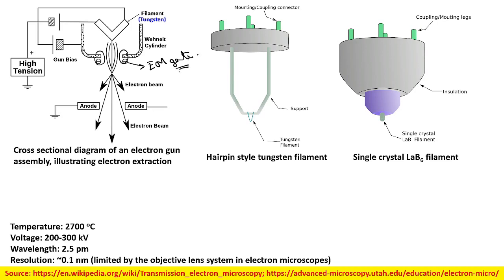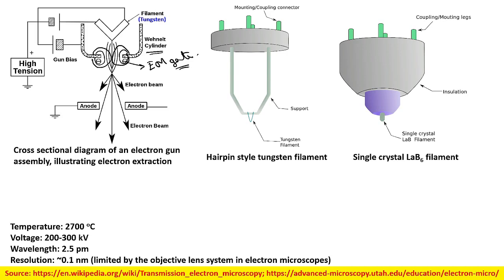Now the electrons are only able to come out of this cylinder through this open region. If you increase the field of this electromagnetic gate, at some point there would be no space for the electrons to come through that electric field. Under that condition, your electron movement through this gate will be totally stopped.